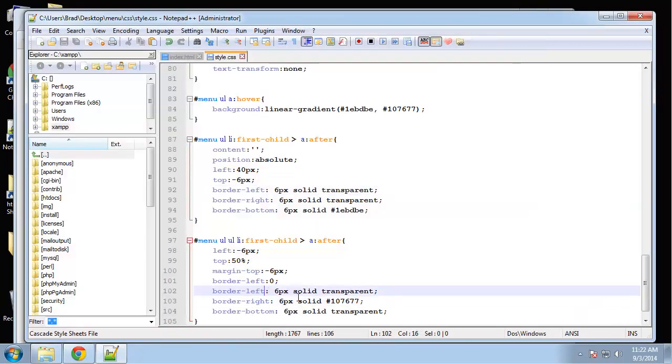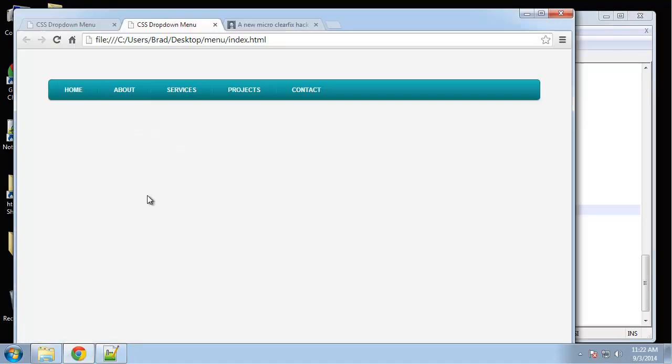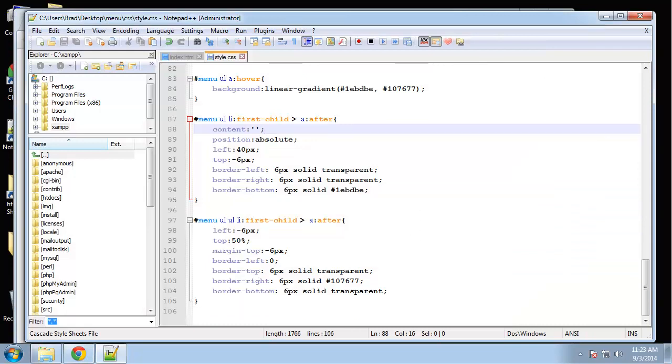Let's see, border left. Oh, I'm sorry, this should be border top. Instead of left, this needs to be top. I'm just getting a little confused with the direction of the arrow. Alright, there we go. So that looks good.